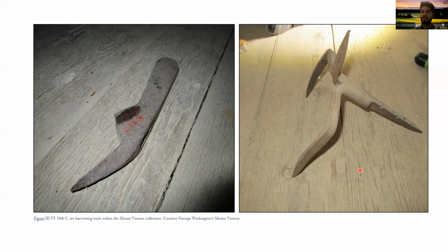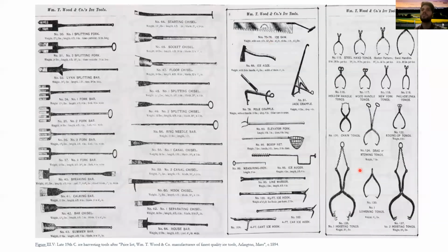You have axes, pole hooks. It's other types of farm equipment that can be used for other purposes on the plantation, and multiple tasks. So any of you who've come on our log cabin expeditions, these ice hook things on the right, those sort of tongs, those look a lot like the tongs being used for carrying logs and things. Axes can be multi-use tools. Saws are multi-use tools. And before there's a dedicated industry with dedicated tools to the task, you're probably using everyday farm tools that could be used all across the plantation.